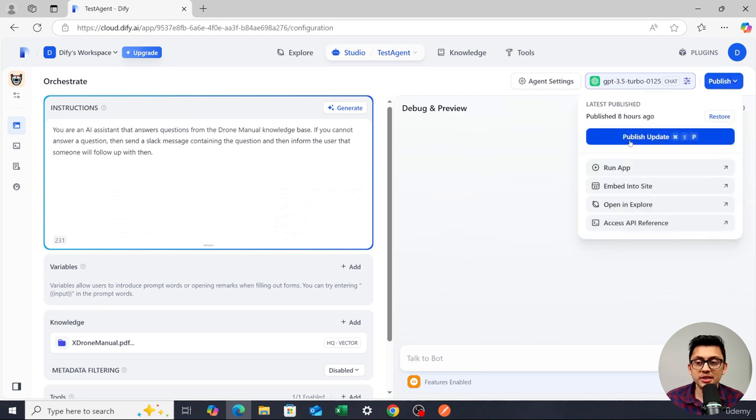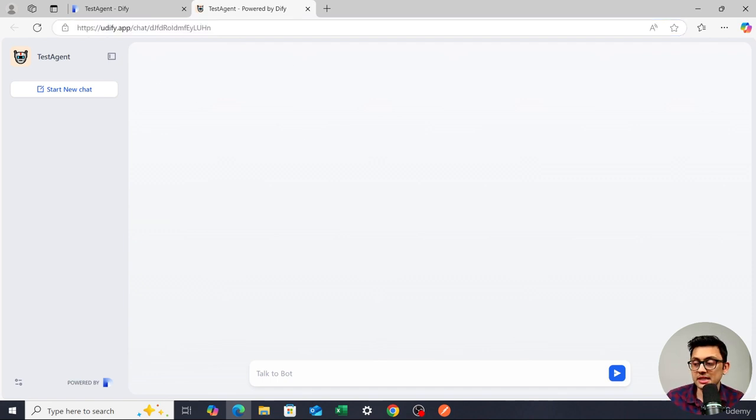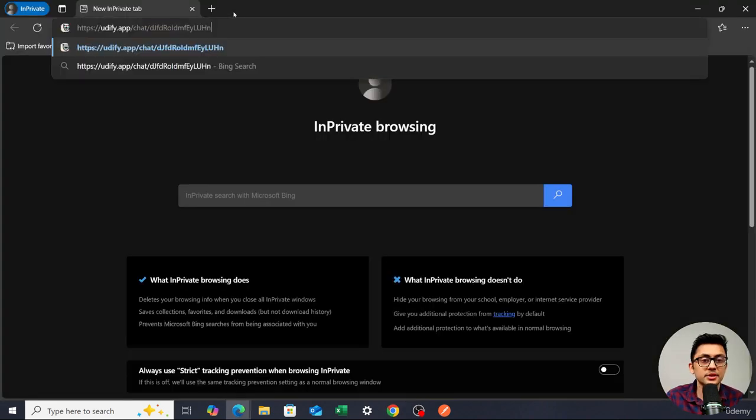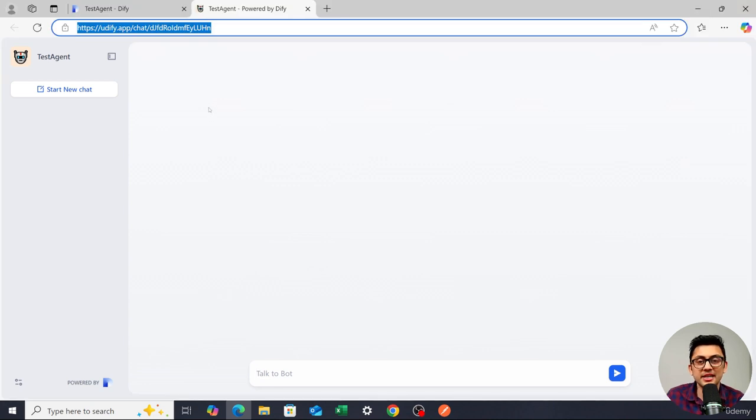First of all, you can click here run app. Okay, that opens up this page over here where you can basically do things with the test agent. So here, you can do many different things. You can basically run the test agent like you would normally. And what's very cool about this is that you can share this link with whoever you want, right? So I can open up an incognito tab, for example, and this will still work. It'll still work the way it's supposed to, which is really awesome, right? So now I have a fully functioning agent that I can distribute around to anyone. And we can see that it works.